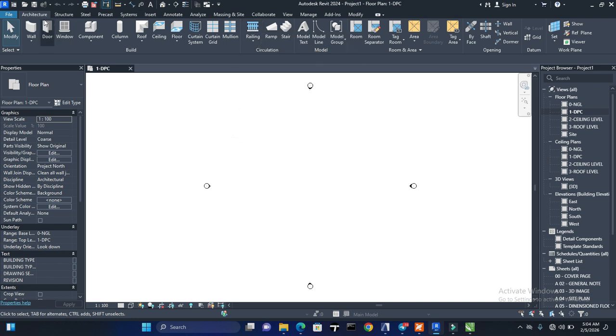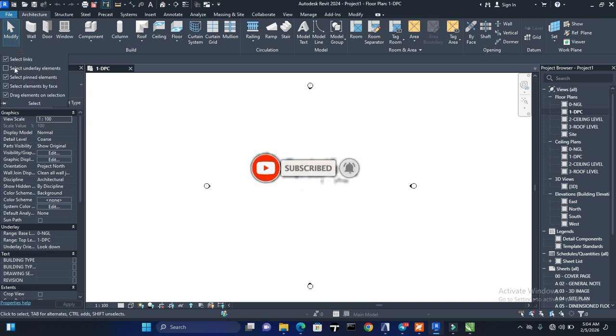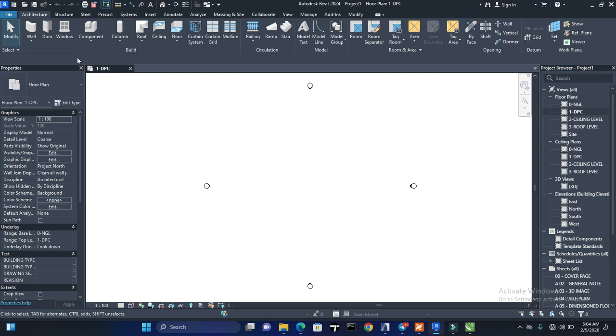In the ribbon we have tabs and panels. Each tab consists of different panels, which are sections under the same topic, which is the name of the tab. Under the Architecture tab we have the Select panel, which consists of options for selection. We also have the Build panel, which consists of walls, doors, windows, components, columns, roofs.